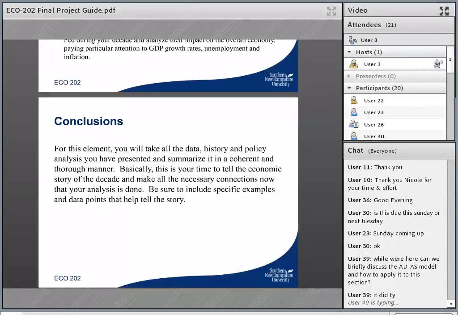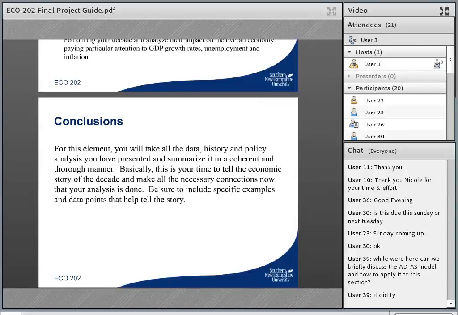Again, we talk about this a lot in the webinars. You don't want to have too much text on your slide. So in this case, like I've mentioned, a lot of students will just bullet point a few things. Some students have done, I don't want to say a table, but just to break up the text, made a few text boxes to talk about the major things that happened. Every decade's going to be a little bit different.